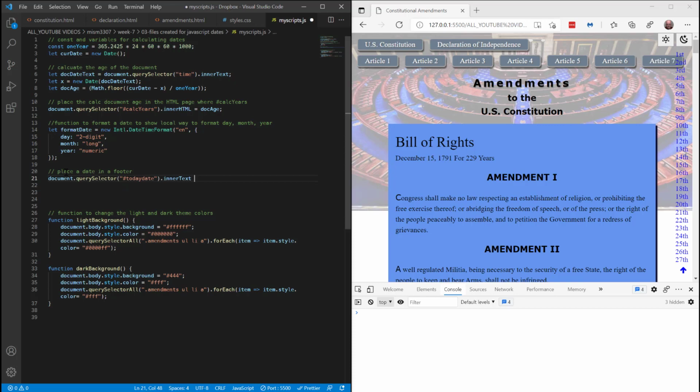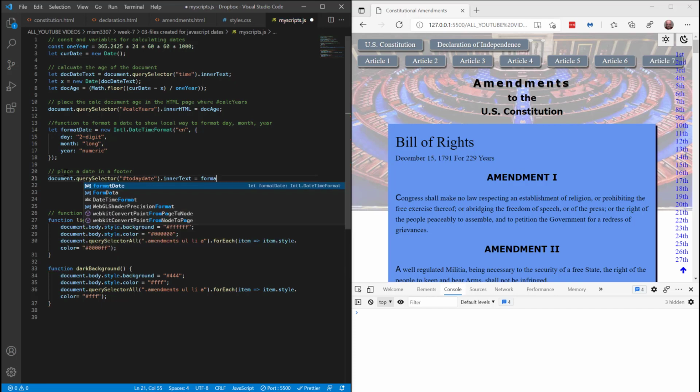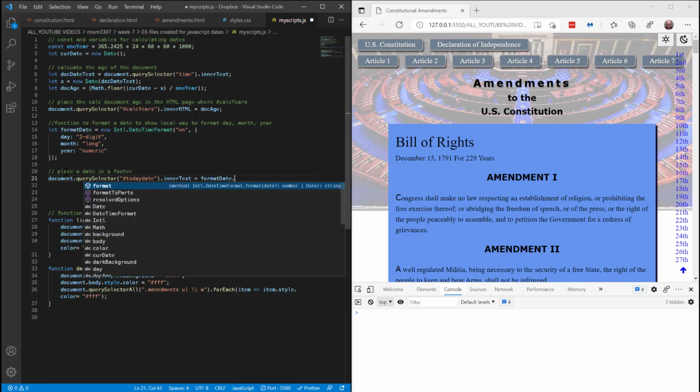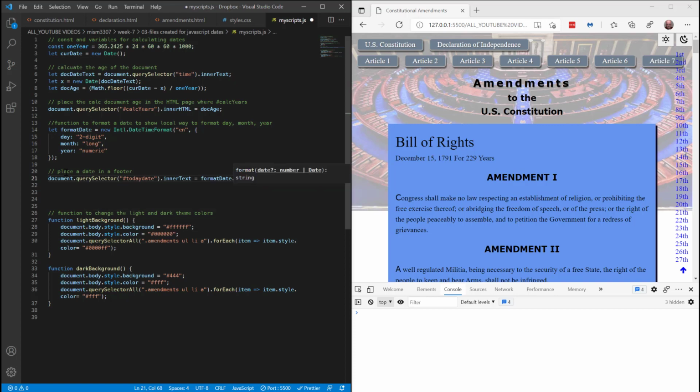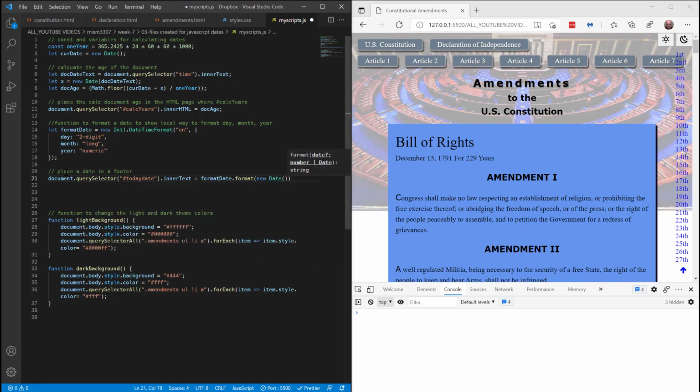And what we're going to put there at that location is that variable formatDate.format. We'll just stick in today's date, new Date, like this. And that should be correct. Control S to save. Whoops.